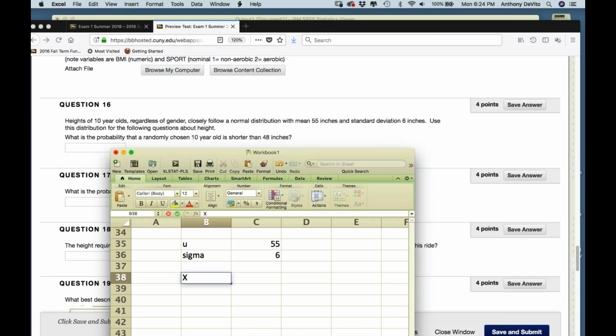What we're going to do is take that value, subtract the mean from it, and divide by the standard deviation. We really want to know the number of standard deviations, the number of sigmas, that are different between those two values. Okay, and in this case, what does that represent? That represents something called the z-score. Z-score is basically just the number of standard deviations. So what's it going to be equal to?